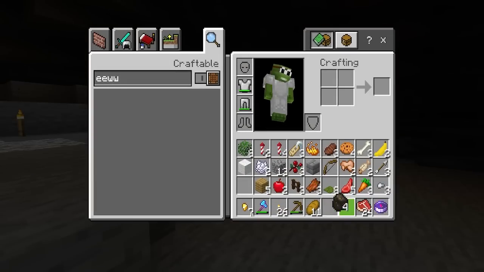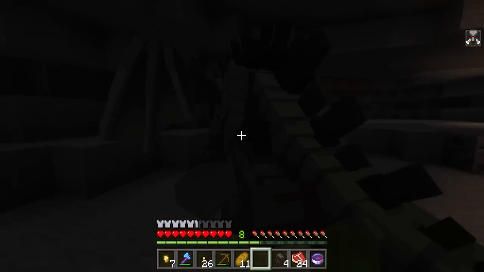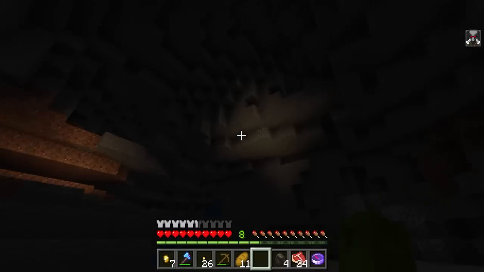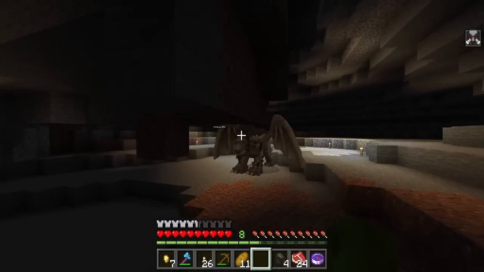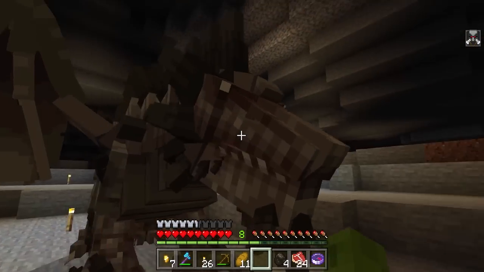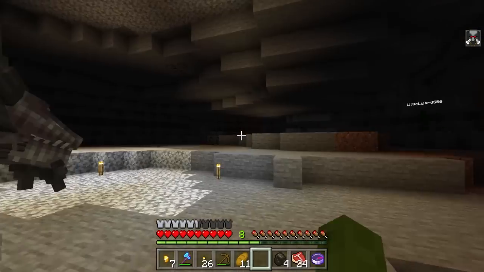Wait, did you just mass feed him? How are you going to get him out? No, he lives down here now. Oh, you're just going to keep him down here? To be fair, oh, I need a saddle. That makes sense. But these dragons, I read, they like to be down in the caves. Oh, for sure. I mean, how else would the eggs get here? That makes sense. He's pretty epic as well. I love him. All right, so we got a coalhorn.